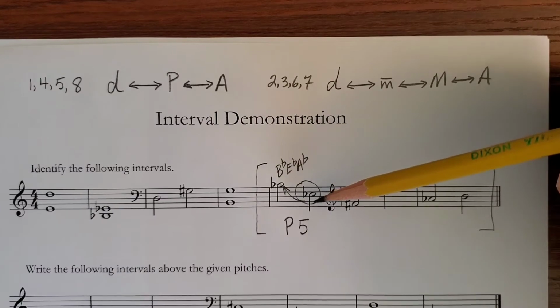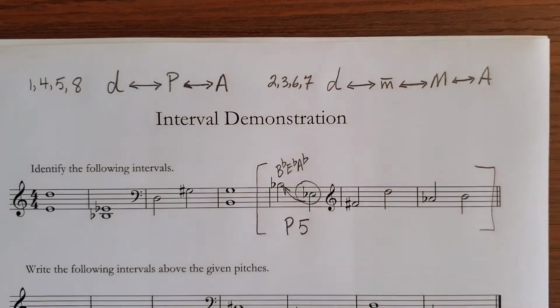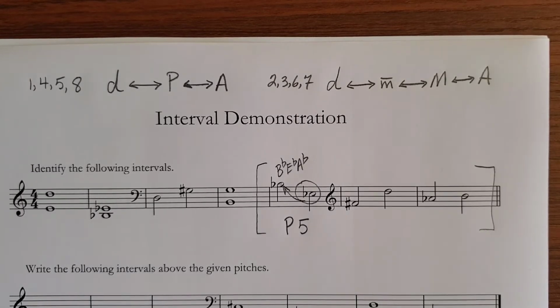So for example, in E flat major, E flat to F would be a major second. E flat to G would be a major third. E flat to A flat would be a perfect fourth because there is an A flat in the scale. E flat to B flat's a perfect fifth. E flat to C, major sixth. E flat to D, major 7. And then E flat up to E flat would be a perfect octave.